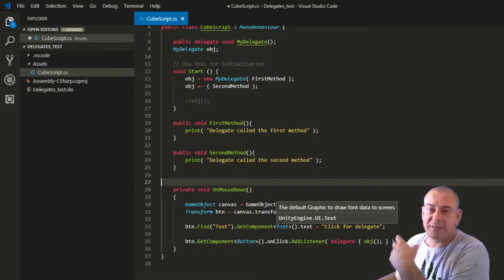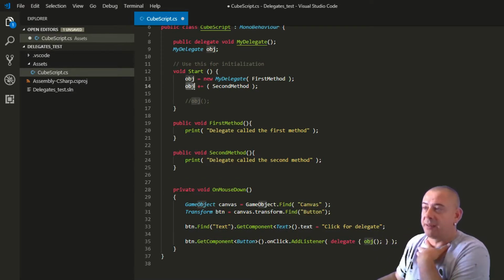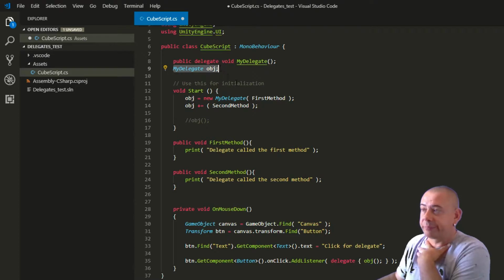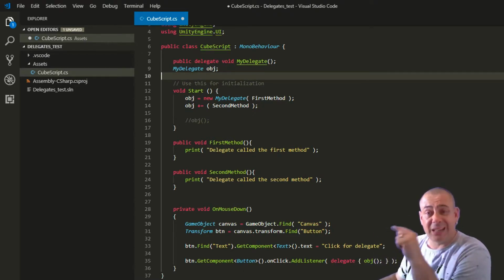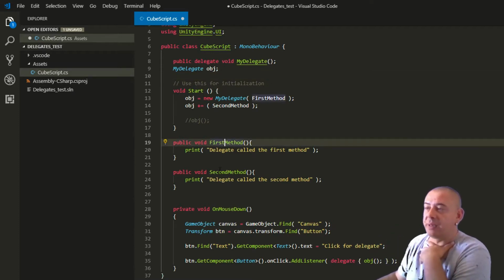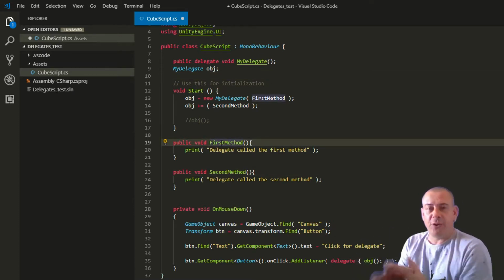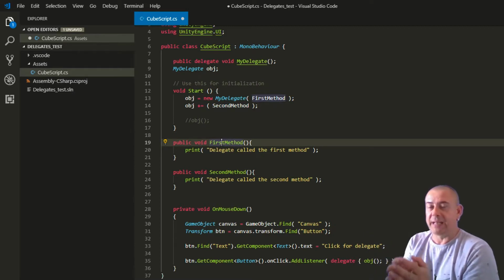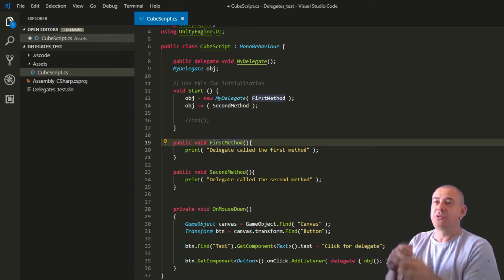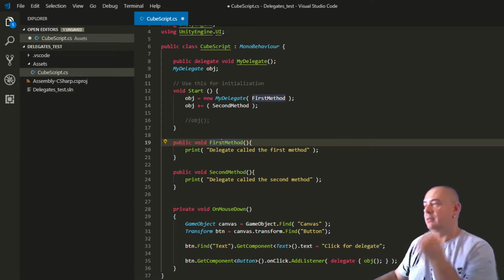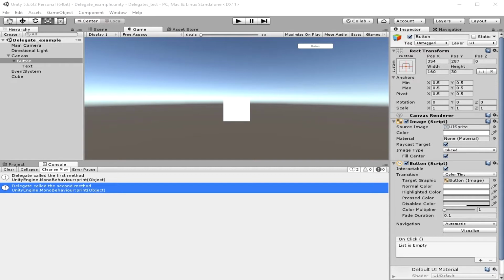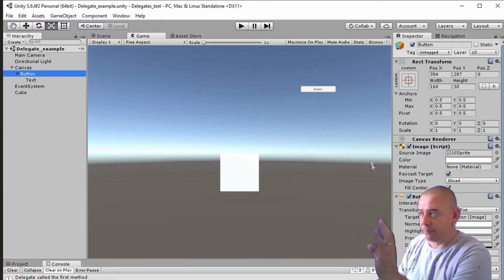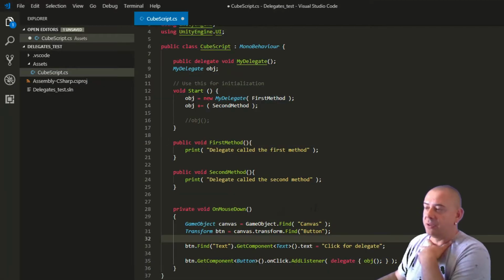And then I want to pass the delegate that I created there, that object there. I want to pass that to the button so that when you then click the button, these two methods should run. So the cube has a script on it, and it's passing the delegate to the button. But now the button, if I show you in Unity, doesn't actually have an on-click event listener. It's got nothing. It's just a button that I added. So I've got to do that in code.